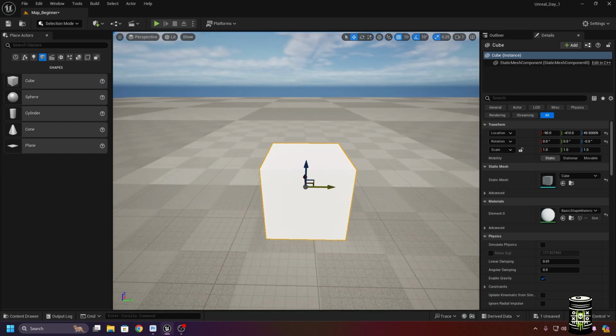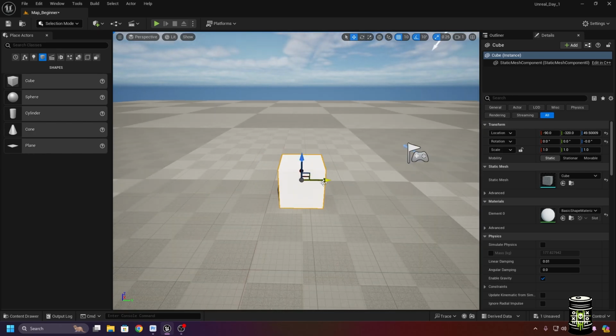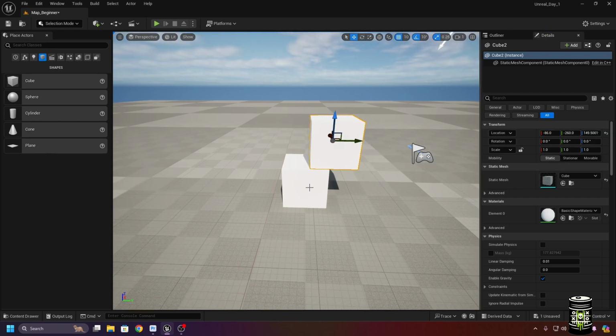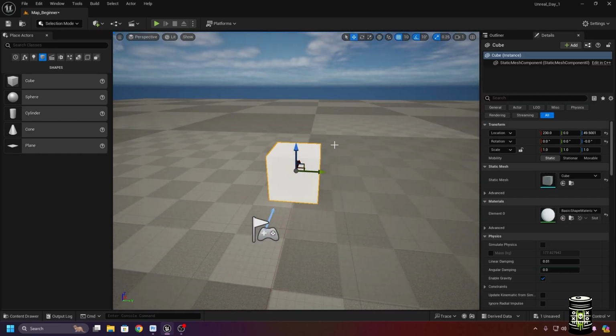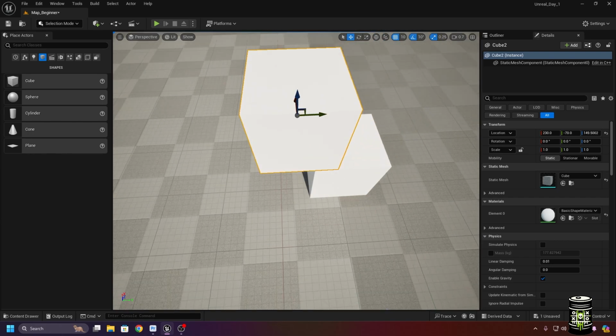This will keep the actor centered and move the world around you. Hold Alt and drag a transition direction, to quickly make a copy or duplicate. I'm going to move these cubes in front of where the player's spawn area is, so we can see them when I play the level.